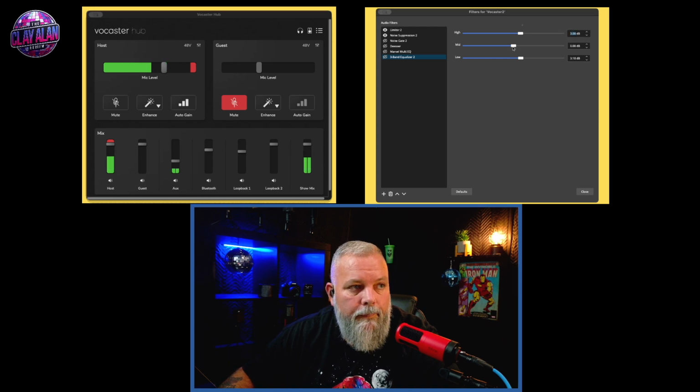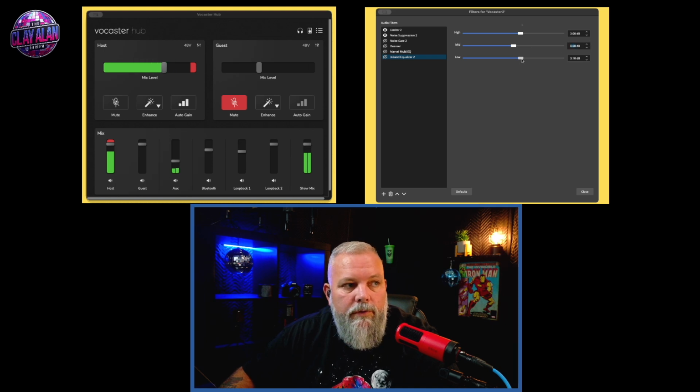And the mids, let's go ahead and drop that down. And this is with the mids completely cut out. And then I'll go back up. This is about the middle. And this is with the mids turned up really high. I don't really like that, so I don't do that. Let me get it back down to 0 where I want it.